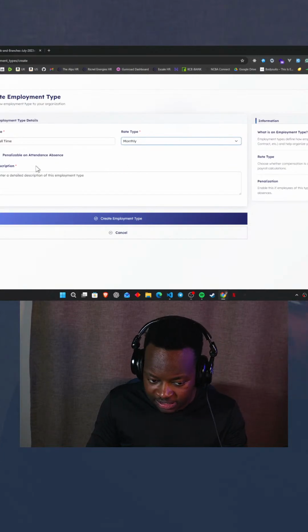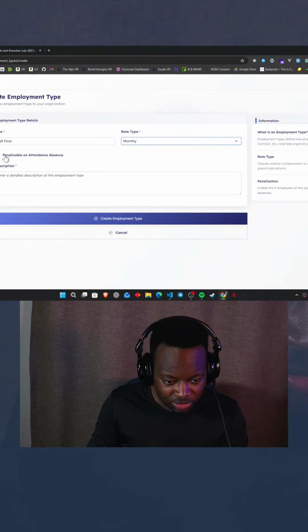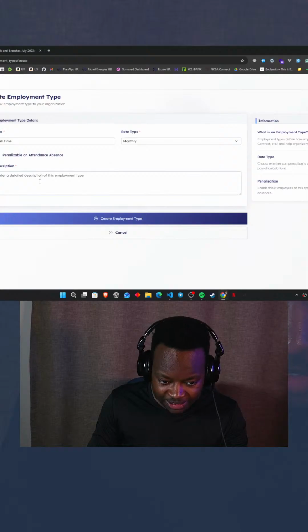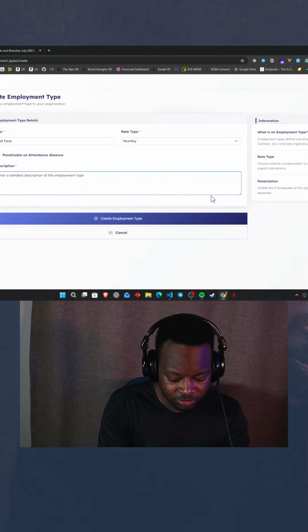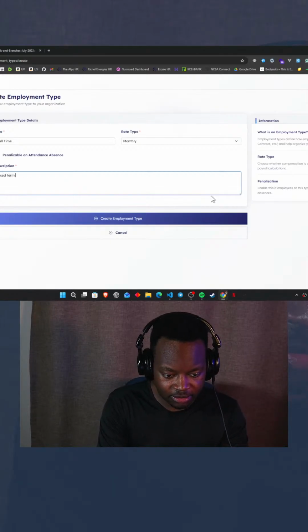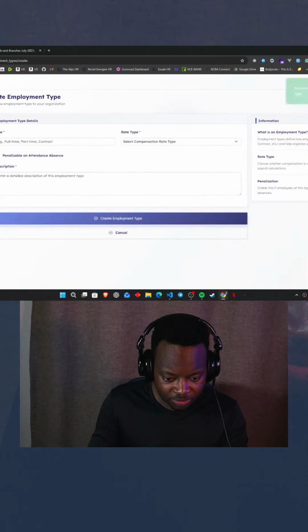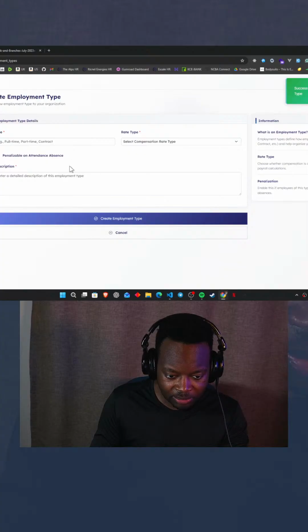We want to compensate them in a monthly manner, and then we want to say that they're penalizable on attendance absence, and then we want to say that, according to the description, fixed term employees, right? According to the description. Then we save that.